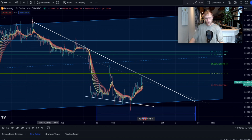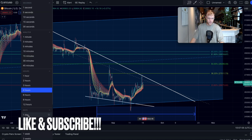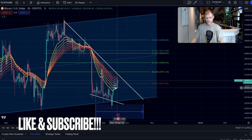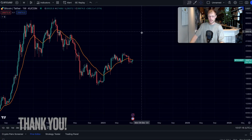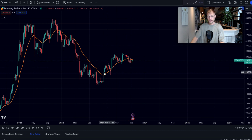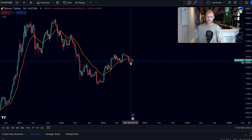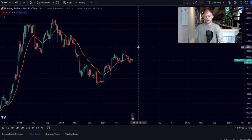So we can see that this white declining line is coming down right here, causing some resistance. If we were to look at what kind of resistance we are seeing, it's not only that white line. We can see that the daily EMA is also coming down. And if we were to have a look at this chart, we can see that Bitcoin also has been touching the 21 weekly exponential moving average. That is the orange line right here. And as you can see, in a bull market, this generally tends to act as support. And when we are in a short-term bear trend, this generally tends to act as resistance. So don't underestimate where Bitcoin is trading right now. Definitely at some key levels.